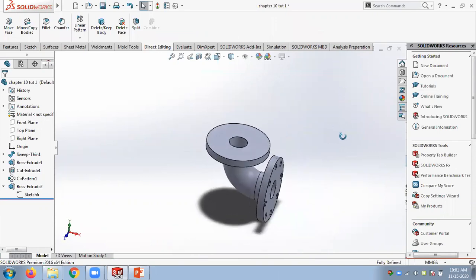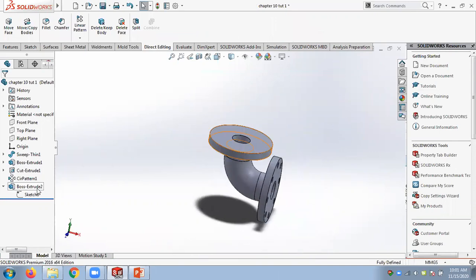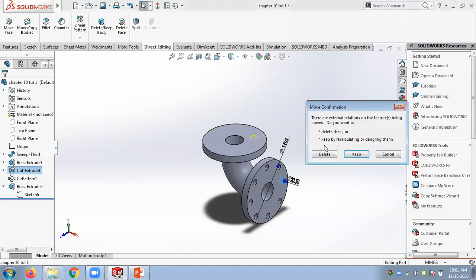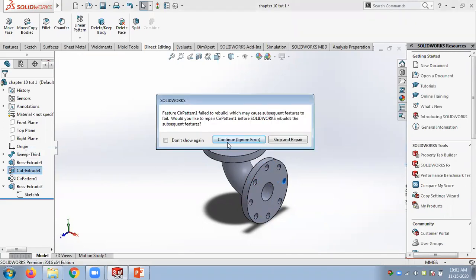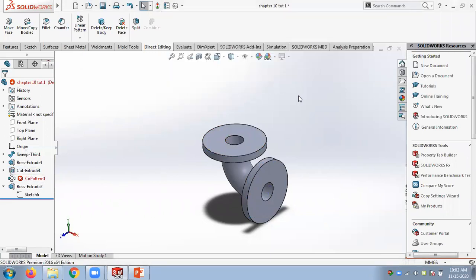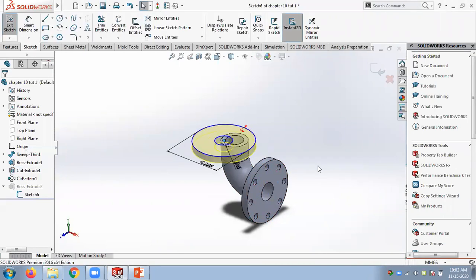So we just did a drag and drop copy without using the body tools because this is a single body anyway. If I want, I can try this cut even. So this pattern, we try that also. Put it here. It's not working. So you can see it's not coming here. But this single cut is coming. We will just put it here. So there are errors popping up. So the single cut is also not coming. So we got only this base feature. I will do it again and show you how it works.